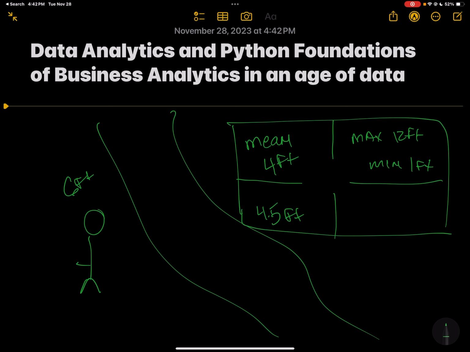Median is the middle of all the points measured if the depths are arranged in ascending order. So this means at the median, 50% of this river is above 4.5, and the max depth is 12 feet. But 50% of the values that are here are over that 4.5 feet. So we can't really cross yet. We still don't have enough information to make a decision.